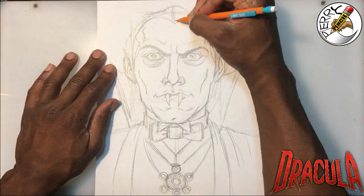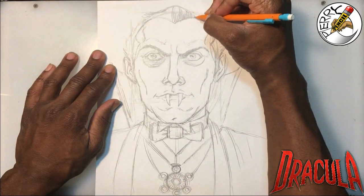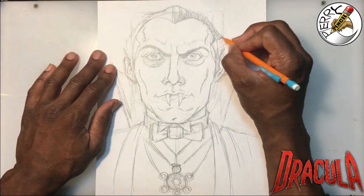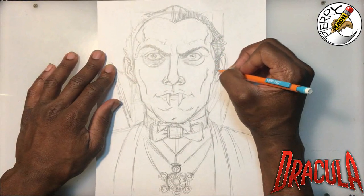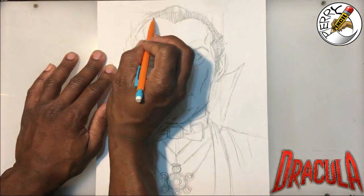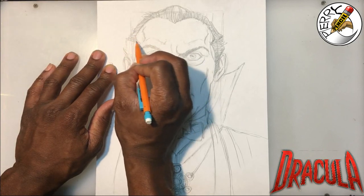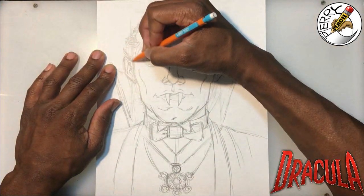Let's drop some lines for his hair. All I'm doing is repeating the shape of his hair as it goes around to the side and up — just following the shape I already drew. You can shade it in if you want. It goes all the way down to the sideburns. Notice how I'm holding my hand right now — it makes this shape so much easier. Then bring it from the top down into the sideburn.